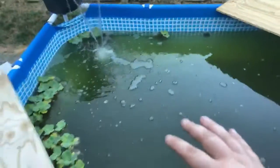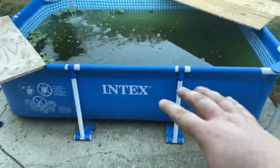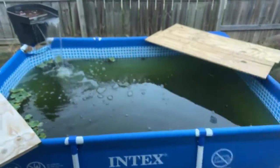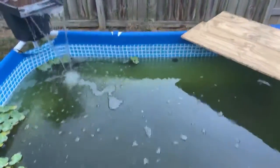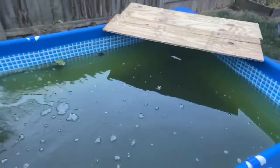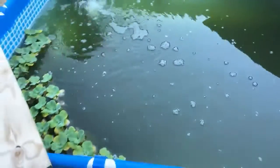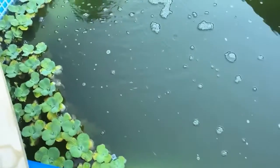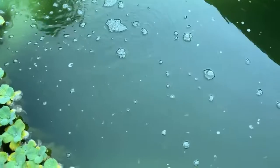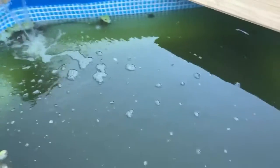In case you guys are wondering about a backyard pond, I've done videos on this. This is an Intex, I think max capacity, which I believe is up to the blue line, is 500 gallons. And it was actually higher than this, but with evaporation, being that it has been super hot, it's gone down a bit. I would say I run it maybe 400 gallons, and it just has Tequila Sunrise guppies that I started with, and then I threw in some mix guppies. But looking at these babies, the bigger ones you can see, those are all Tequila Sunrise. So that's from my original breeders I put in here. These new ones that are over here, they need to get bigger before I can really see what they are.